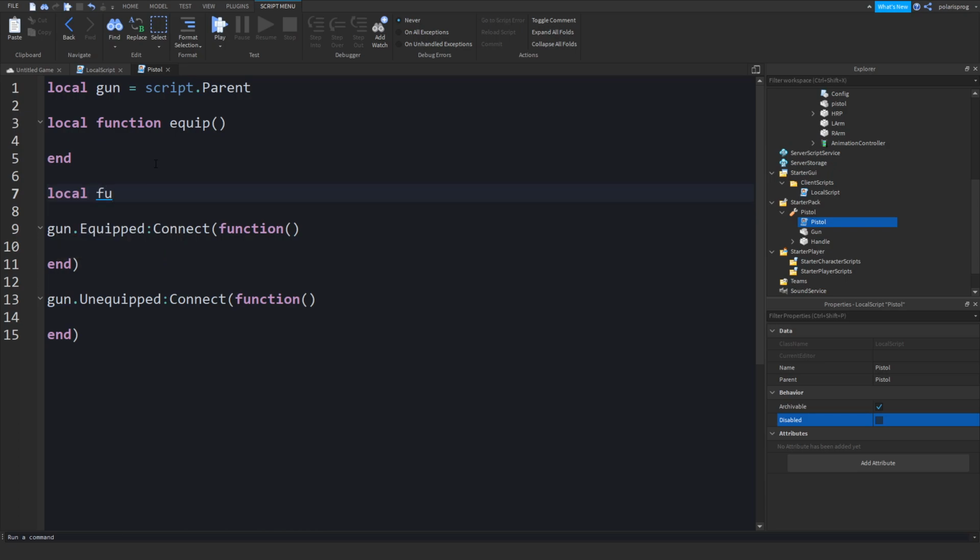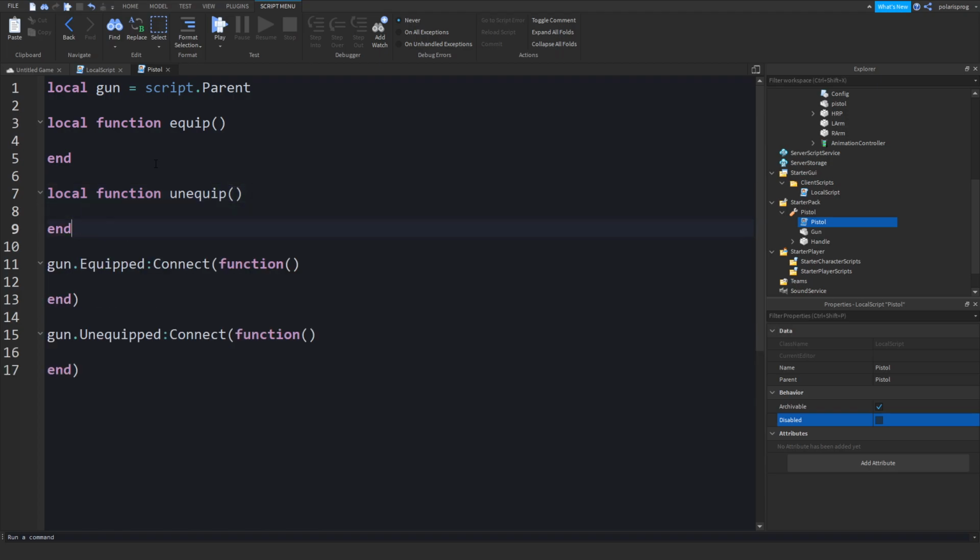So local function unequip. And then when they equip it, we're gonna call the equip function, and when they unequip it, we're gonna call the unequip function. Now, when they equip it, we're gonna check if not gun, then return end.